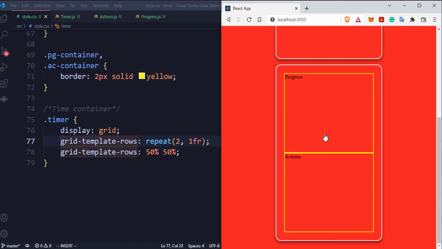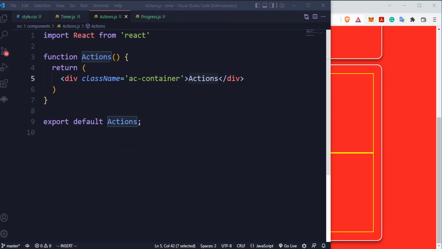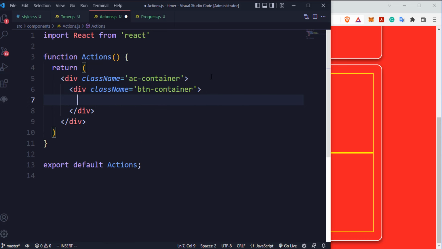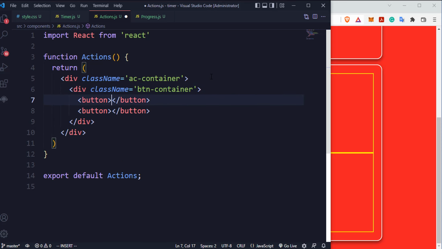Inside this actions file, I'm going to quickly put down every necessary thing that we need. So first we need the start and also the stop button, and also the set time button. Of course the start and stop button are together. We are going to use a ternary operator to fix that. So this one has a btn container. So we have the button. We're going to have two buttons right here. We have the start, and we have the set time. We're going to add one more button, but we're going to use a ternary operator like I said later on. So we have the start button and also the stop button.